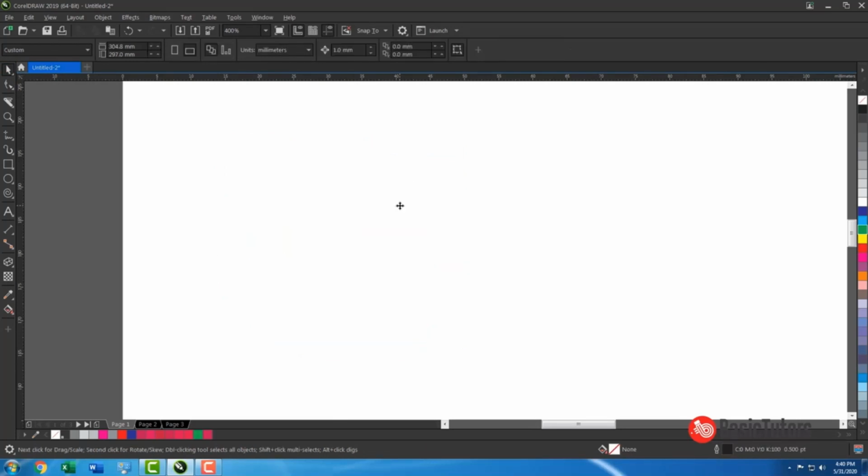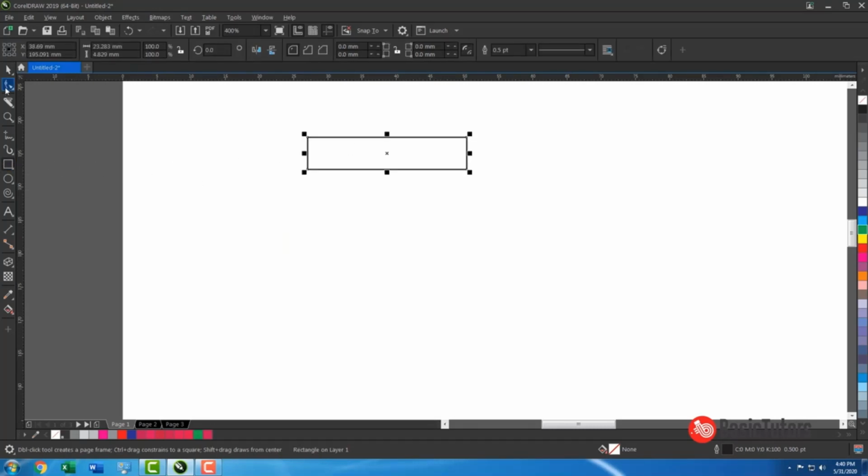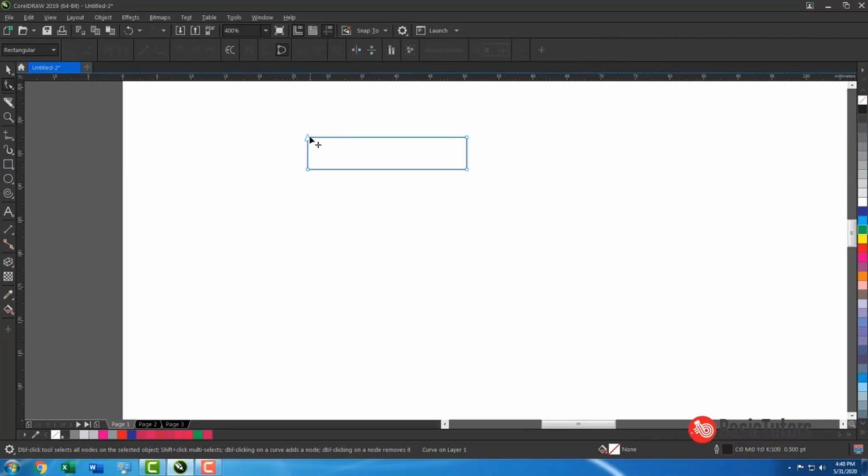The next thing will be the connector tool. What we can do with the connector tool, this is a rectangular object. See, there is a trick. Suppose you drag and move from this point after drawing a rectangle, the corners will get curved.